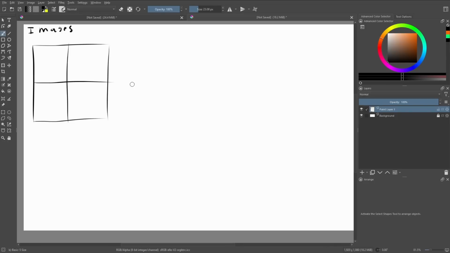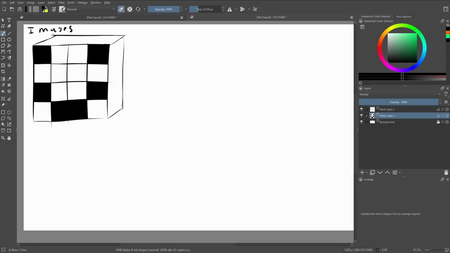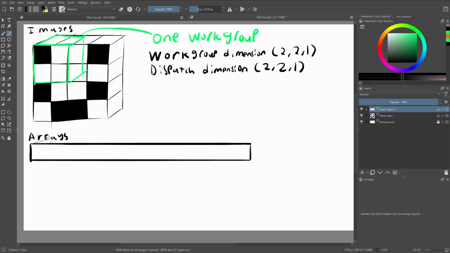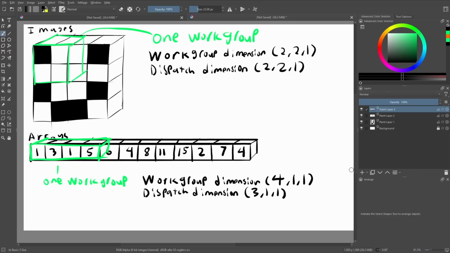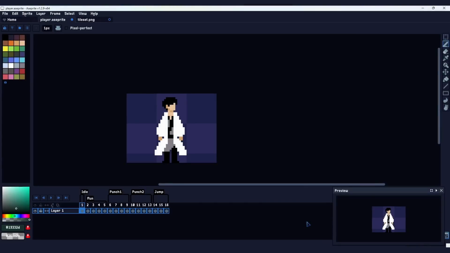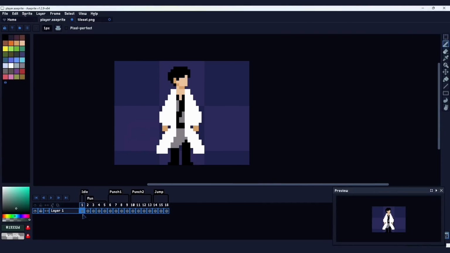This ID is usually used to perform parallel processing of images or arrays, which are very easy to process if you arrange workgroups one-dimensionally for arrays or two-dimensionally for textures. Then each invocation ID corresponds with either an index in an array or the position of a pixel in a texture. Okay, with that out of the way, let's actually get into the implementation.